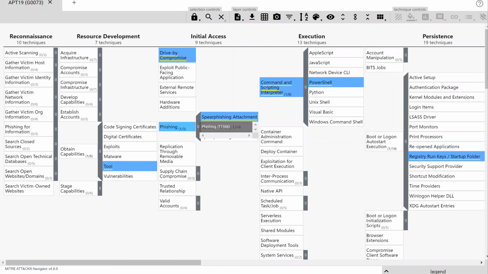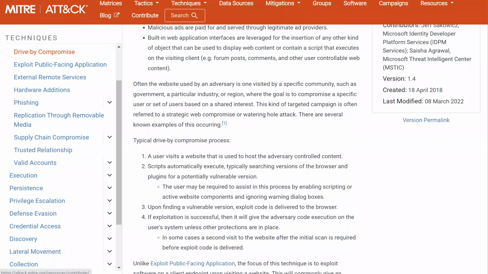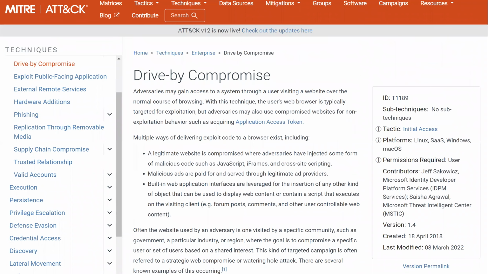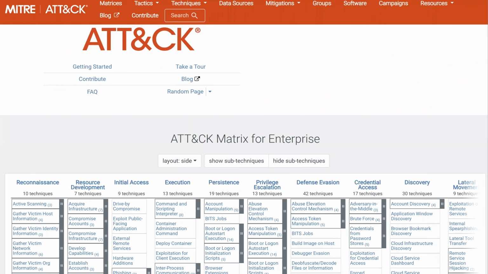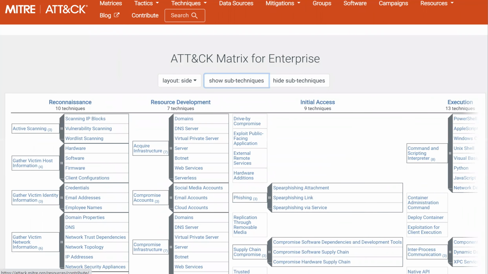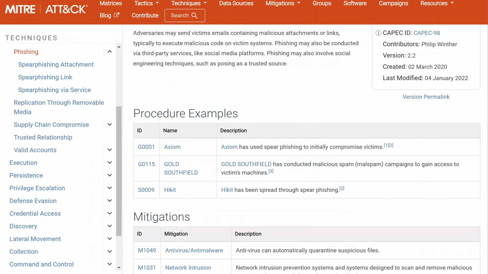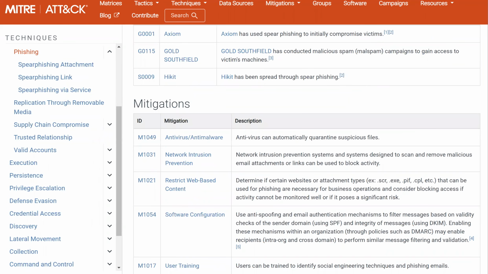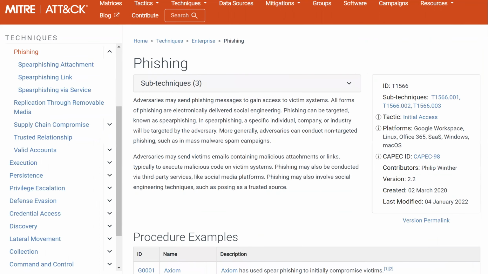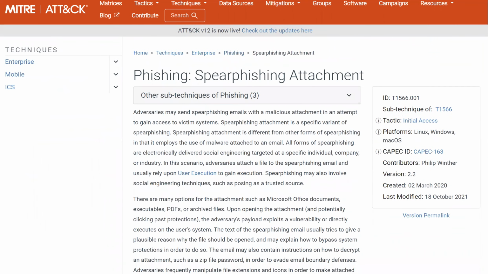So you can start to say maybe it's through a spear phishing email. As we now start drilling down to the specifics or the characteristics of this threat group, we can say, okay, if phishing is going to be a main area for us and we look at spear phishing, let's go back and show sub-techniques, and let's go over to phishing. If I jump down to the sub-technique here, let's go to spear phishing with attachment.